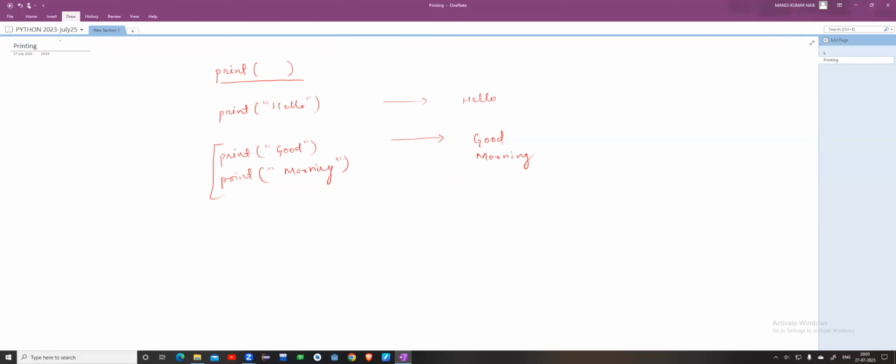So if you want to keep the print statements on the same line. In Java, we studied two things: the print function and then println. So println was changing lines, print keeps the cursor on the same line. In C language there is printf, which keeps the cursor on the same line.